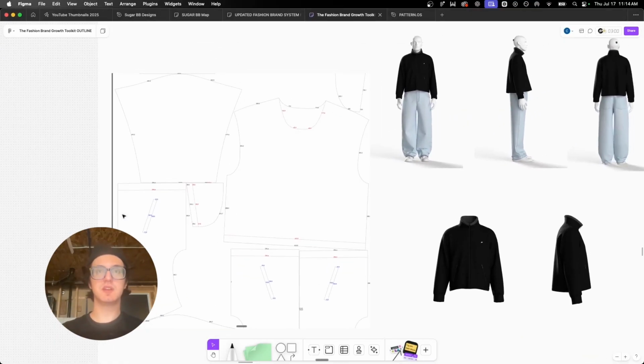And then last but not least, patterns. Patterns are the very specific dimensions, down to the millimeter, that the manufacturer will have to cut and then sew together. So this goes beyond just using mock-up packs and tech packs.